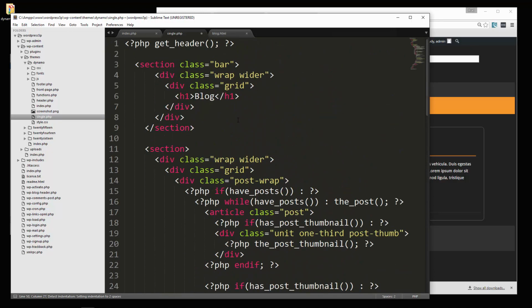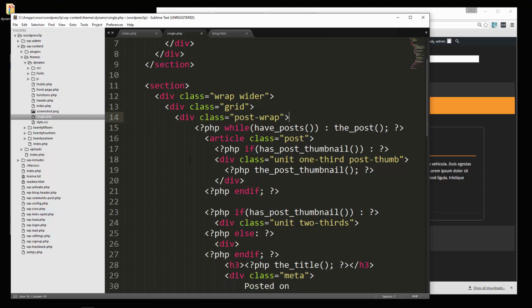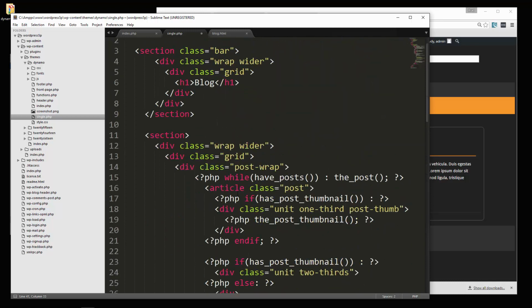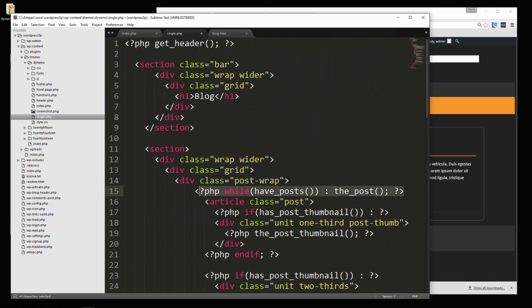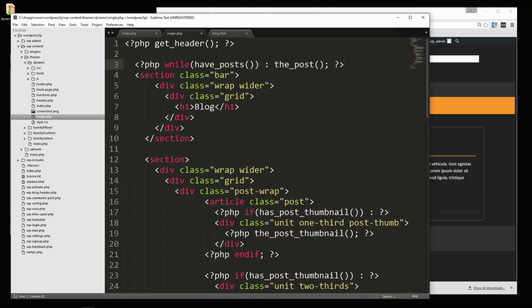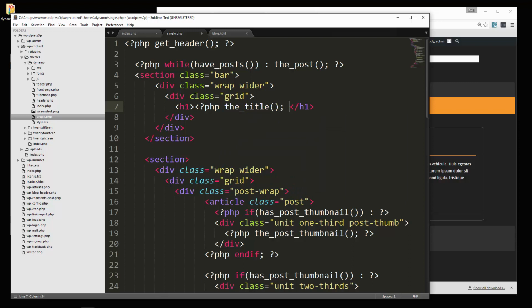Now this is going to be a little different because we want the title to be up here. That means we have to have the while loop start way up there. And we actually don't need the if. We'll get rid of that. Make sure you get rid of the end if at the bottom. Then we're going to take the while loop, cut that out, and bring it up to the top here. Now we should be able to use the title right here.